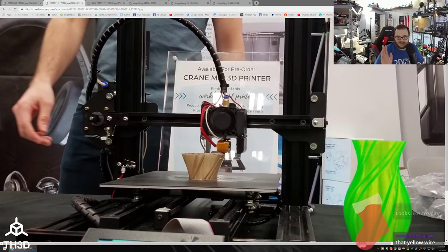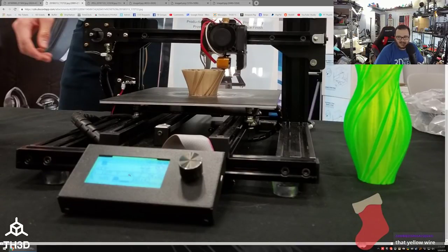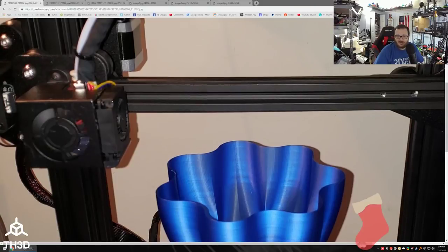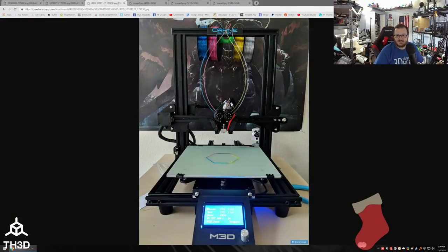Now, yes, they can say this is a prototype. There's the LCD that's in the renders. Here's the Bowden coming out the front, which I kind of like. But now it's literally just a Creality machine with a Duet board. I would put money on it that Creality is making this stuff for them.